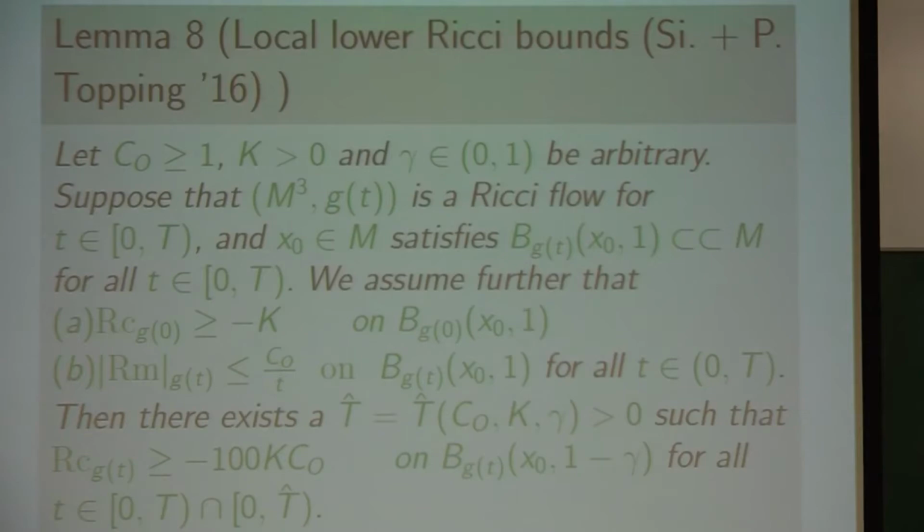Here, at least in the proof at the moment, there could be a jump. So I'm not sure if this is a relic of the proof or if this is really something that could happen. So I'm not sure about this. Anyway, it's in both the global case and the local case, it turns out to be the case. And of course, you only get it on a smaller ball, right? So you assume at time 0, bigger than or equal to minus k, and C on t control on a ball of radius 1, and you get this thing here.